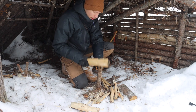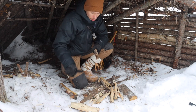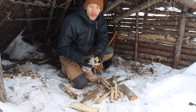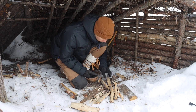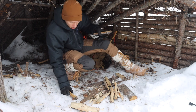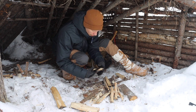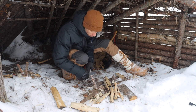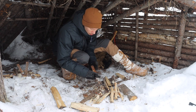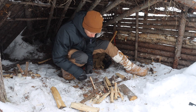This one is also made in CPM 3V, which is probably one of my favorite steels for wilderness use, even though CPM S35VN is very highly regarded. CPM 3V is very strong — it can take an absolute pounding. I didn't even run this to its fullest extent out in the field, just because CPM 3V is one of those steels that just keeps going. But I ran it through its paces and I honestly really liked it.